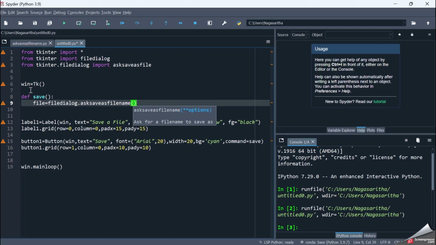We can specify the initial directory to which we want to save the file. So let me call it initialdir. I want it equal to D drive, Python_programs is the folder in which I want to save.